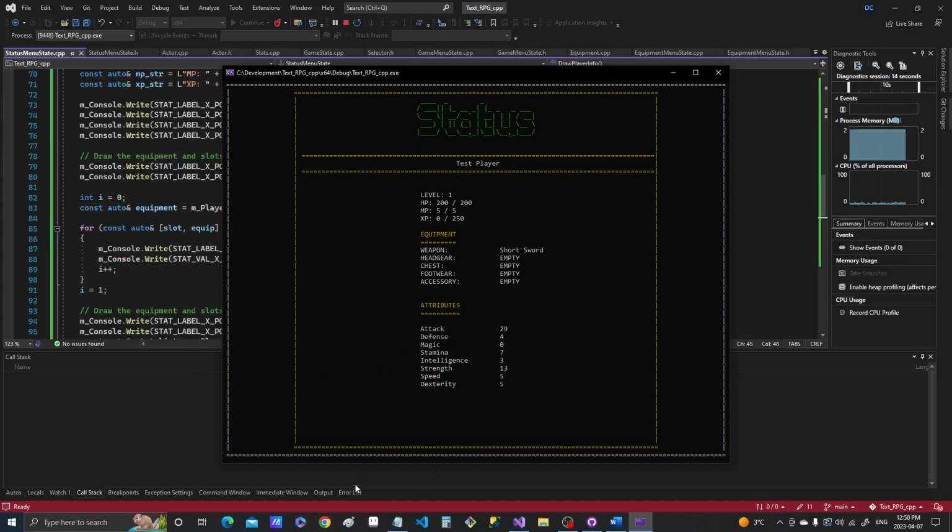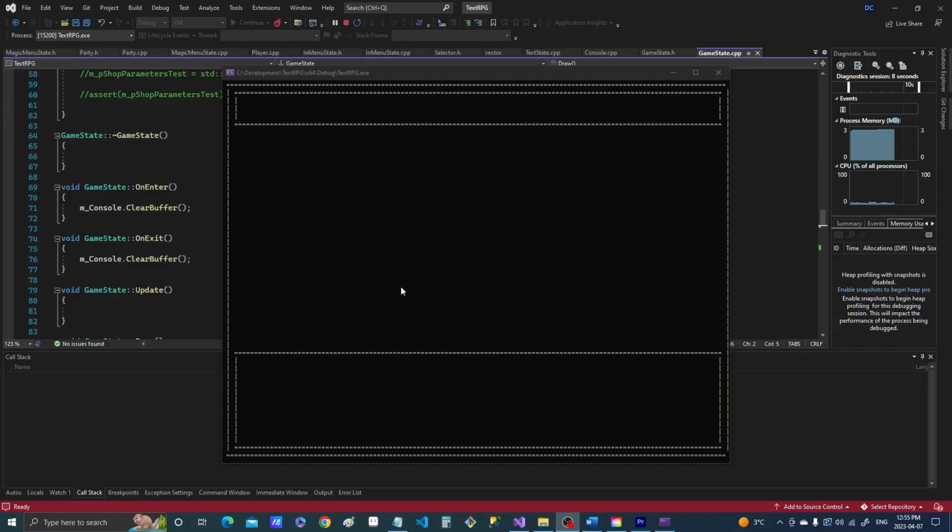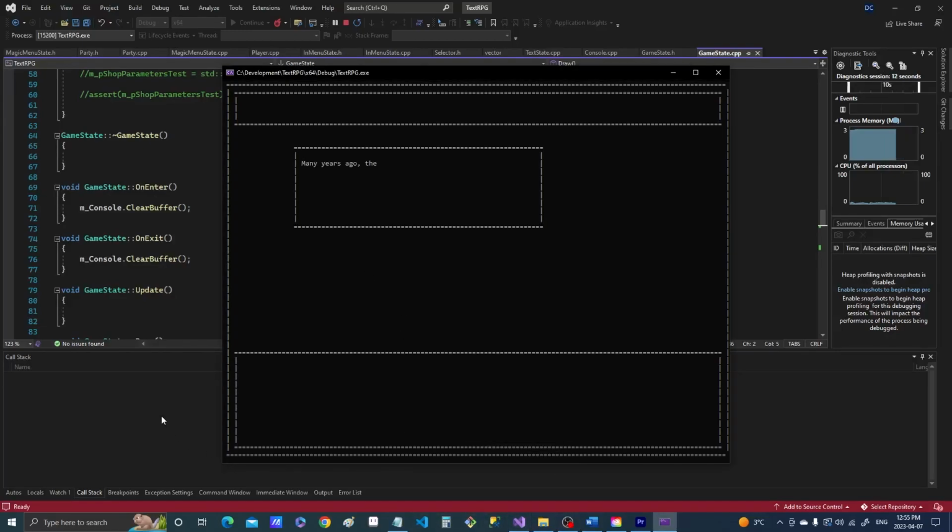So that's it for this video. In the next video, we're going to get into starting the magic menu. And I also want to start looking at something I call the typewriter. Basically what it is, here's a little example. So what will happen here is you add in some text that you want and it will scroll across the screen. We're going to be using this for dialogue and other things that come along in the game.